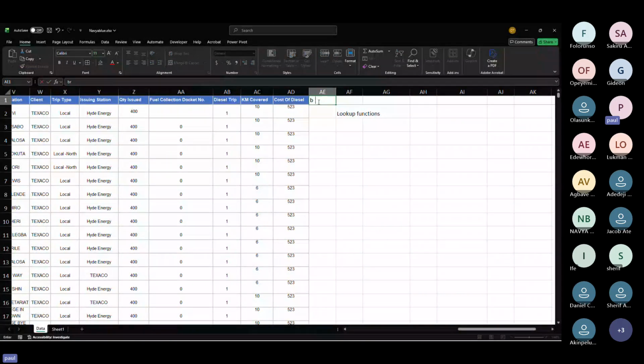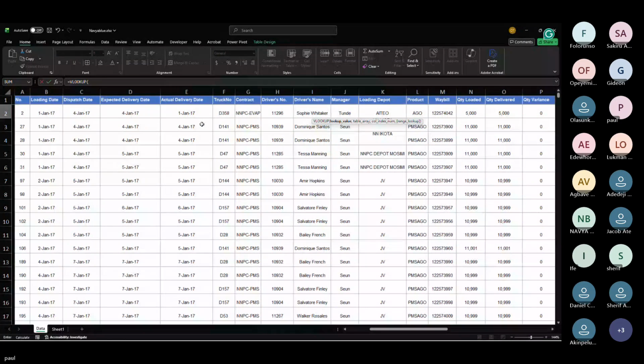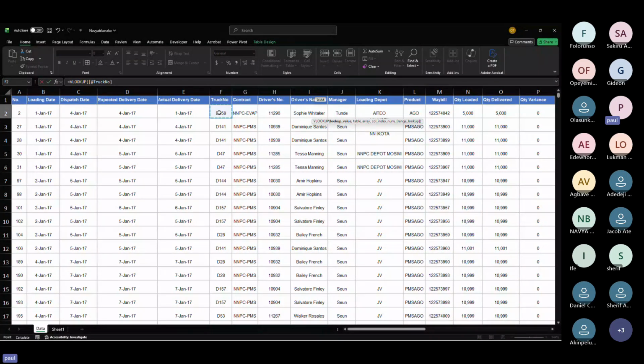So I will type here brand. Then I'll use my VLOOKUP. Is equals to VLOOKUP. The brand that we are looking for is on our sheet. So I don't forget, lookup value, what is the value that I'm looking for? This truck, D58. I want to know more about it. I want to know the brand of that particular truck, right? That's what it means. Comma.